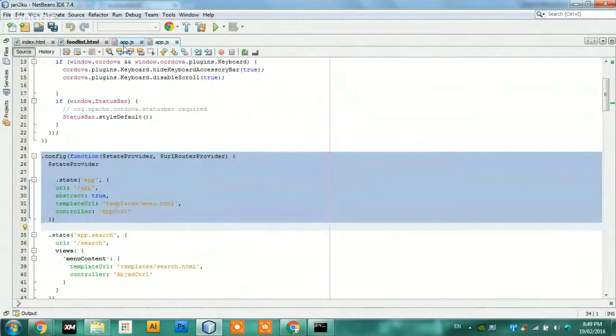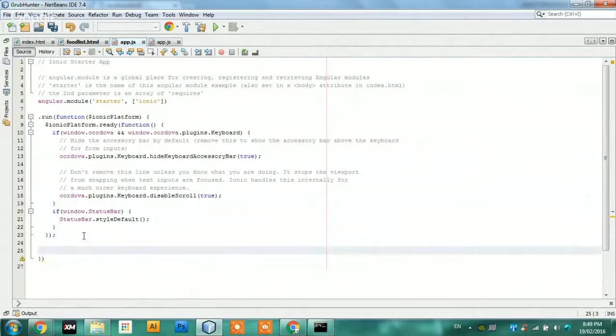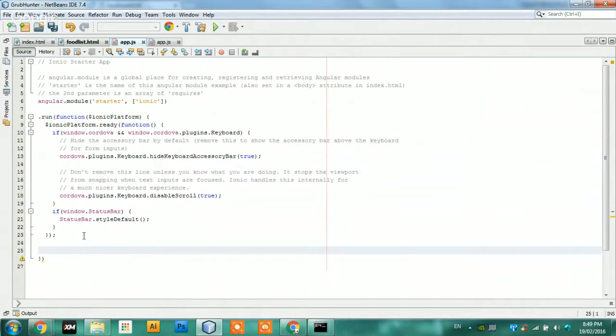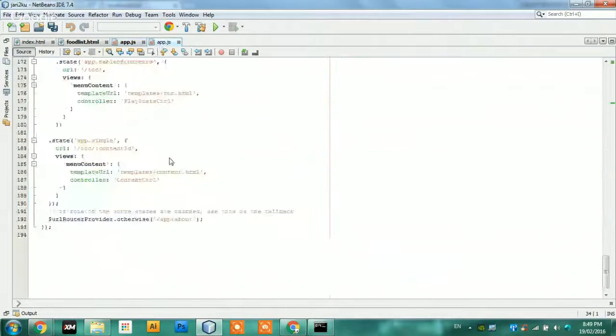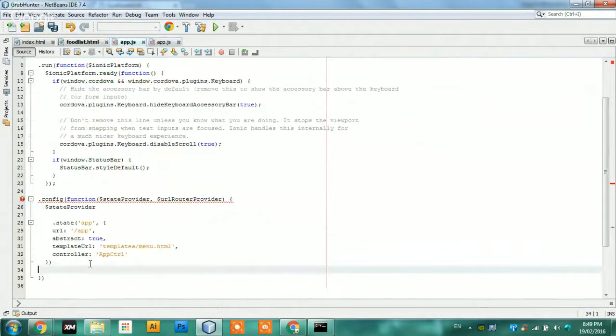Okay, so it's after the status style bar. And then closing it off. So state provider, URL provider, state provider.